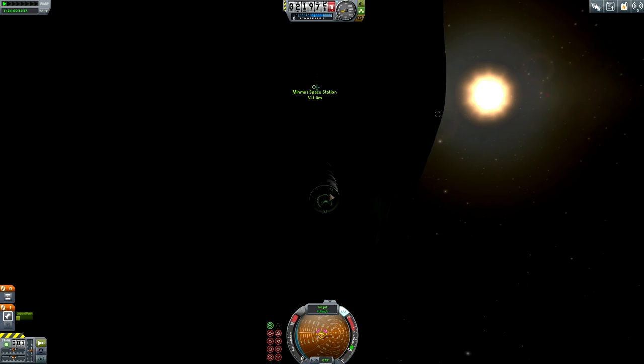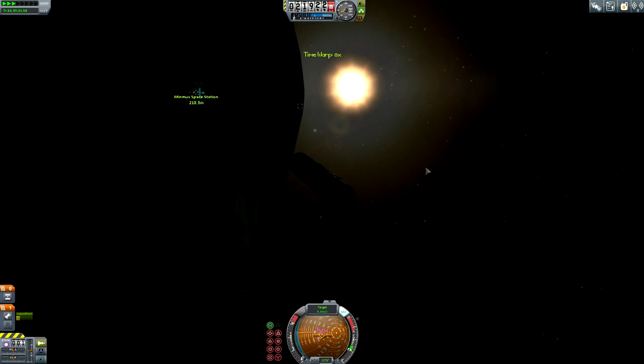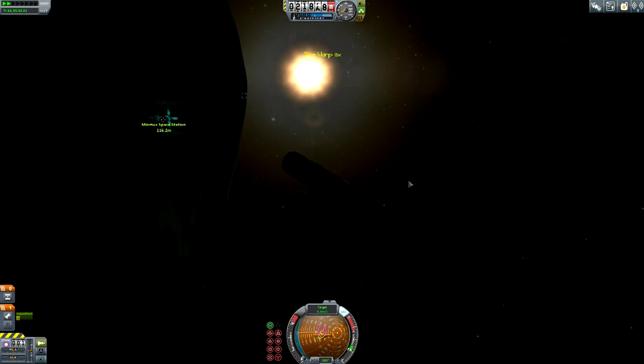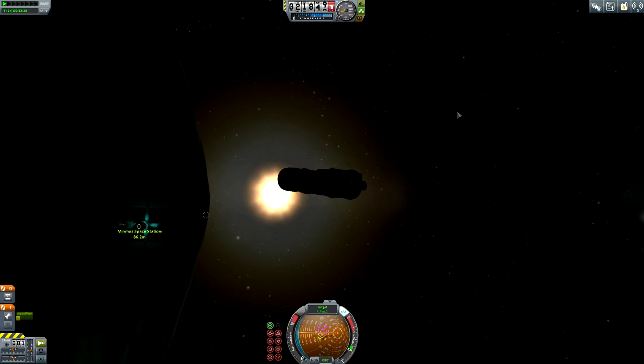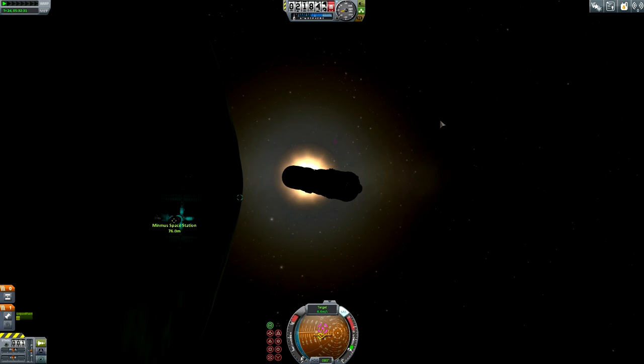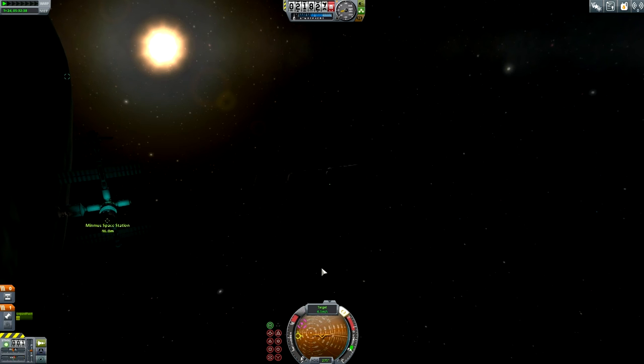So the docking port is on the opposite side of the space station, so I need to fly past it and then turn around and install the module. Should be no problem. Okay, I think we can speed things up a bit. No, I just need to make sure, am I on collision course? No, I think I will fly over it. Yeah, I think there's enough space so that I'm flying over it.